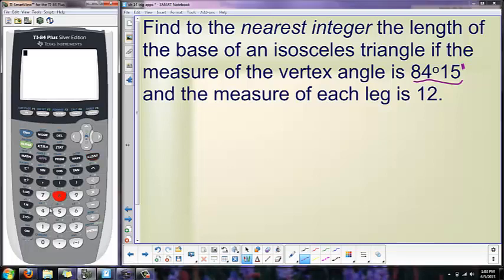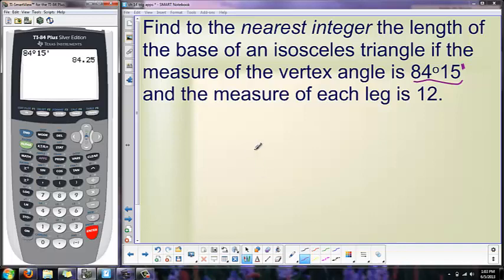So let's see. If I'm going to type in 84 degrees, I'm going to go 84, second apps. That'll bring me to my angle thing. See how there's a degree symbol right here? Hit enter. 84 degrees and then 15 minutes. 15, second angle, right down to the second line that has the minutes. Hit enter. Let's see what that is as a decimal. As a decimal, that's 84.25 degrees.